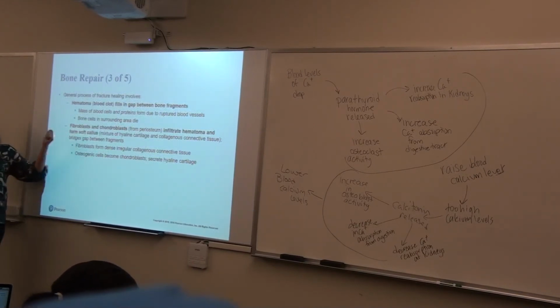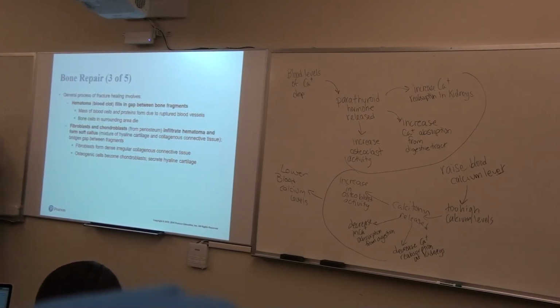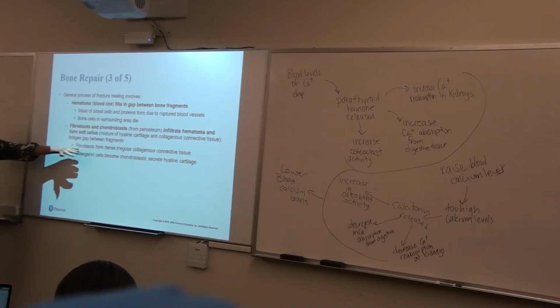Then what's called a soft callus forms. A callus, right, like the callus that we get on our hands when you're driving too much or lifting weights, that hardened skin. It's the same type of thing, except here's a piece of your cartilage that kind of grows and forms over top of where this break is, right? And so it's made mostly of fibroblasts and chondrocytes. We have cartilage, right?